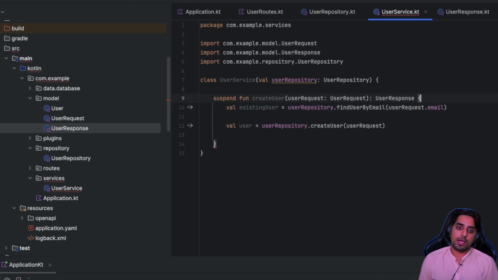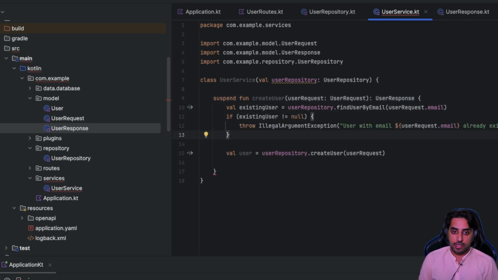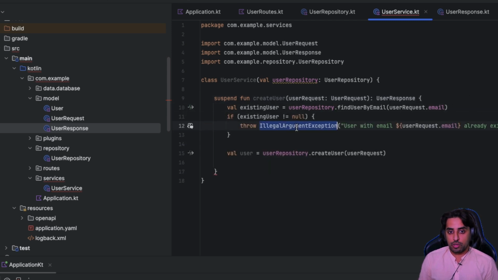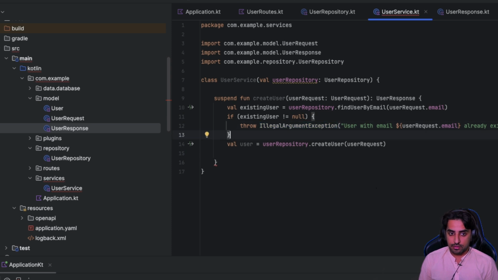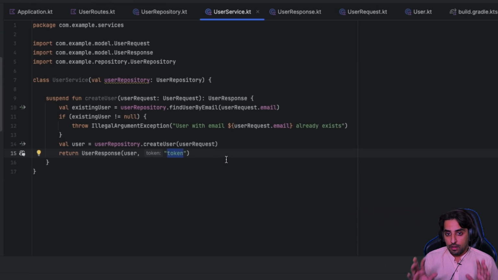So basically what I did is first check if the database has the existing user. If the existing user is there, we'll throw an exception saying that a user with this email already exists. In the other case, we'll create the user and then create another UserResponse and token.